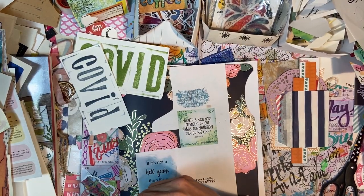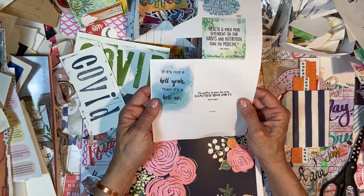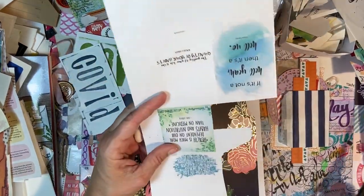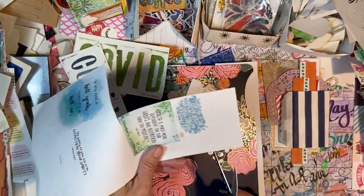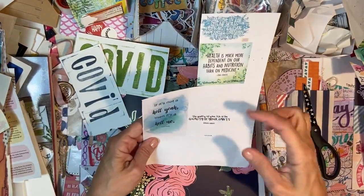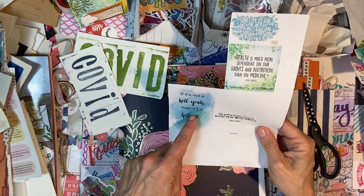Oh my gosh, you guys, do you watch Dave Hollis and Rachel Hollis and all that kind of stuff? Gosh, what drama, right? I can't believe they're getting a divorce and I cannot believe the way they've handled it, to be honest. I'm disappointed, but whatever. So I say that because these are my two quotes from them, I think. Now I don't even know because I swear that was a Jen Hatmaker quote.